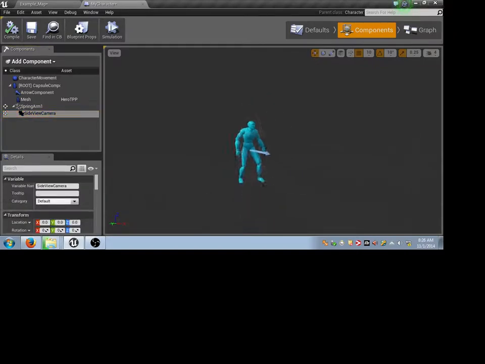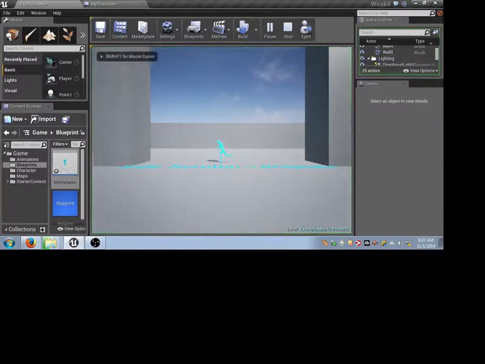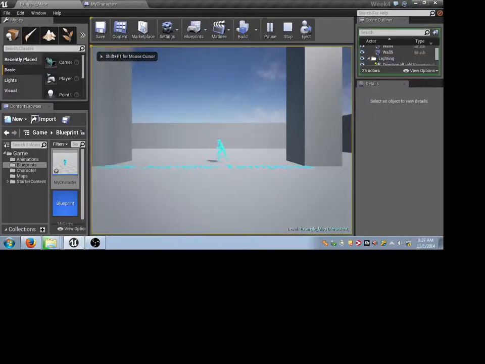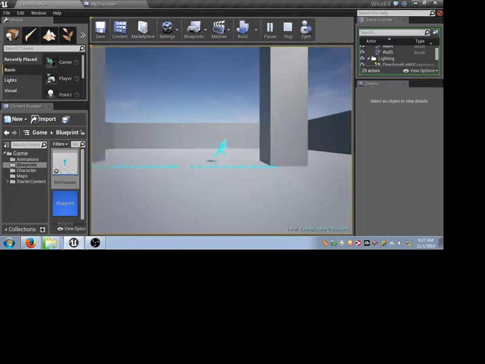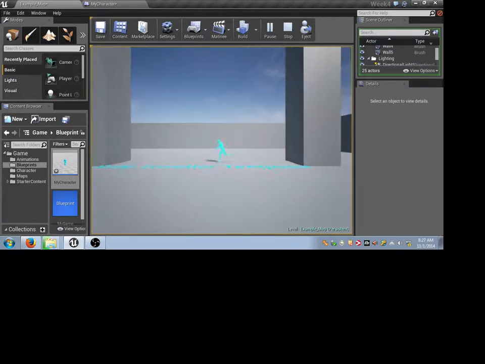And there's the camera. I just want to pull this camera back some, maybe about 1,000 units. Let's see how that looks. Compile. That seems good. I just want something that I can see the side walls from, so I can see where the level boundaries are.